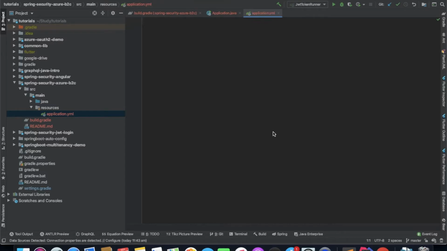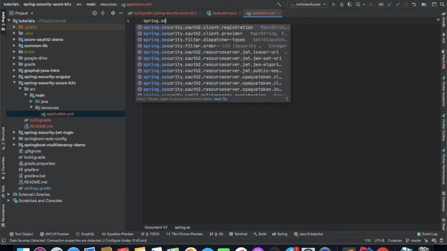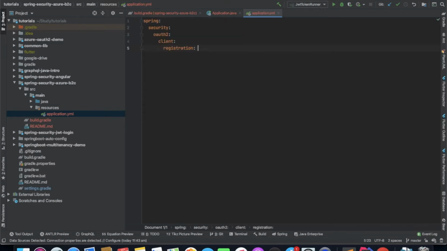Okay, and now configure security. I need to use client registration, and I'll call it B2C GitHub. I'll configure it later. I'll configure the provider here, B2C GitHub provider.